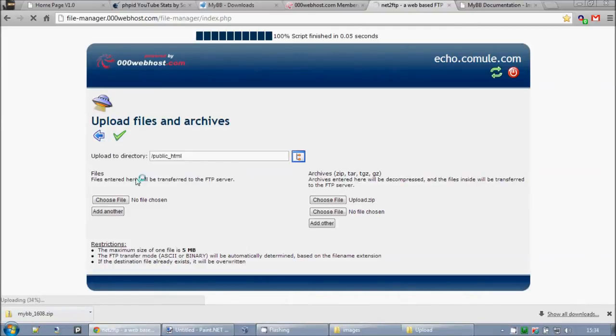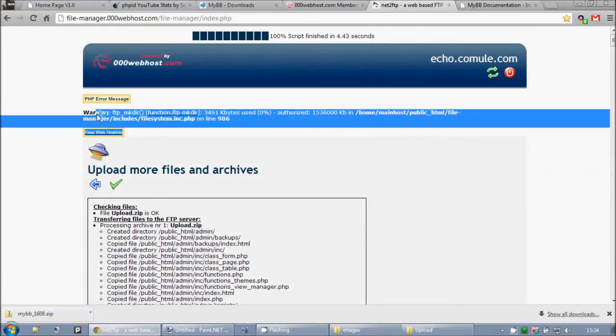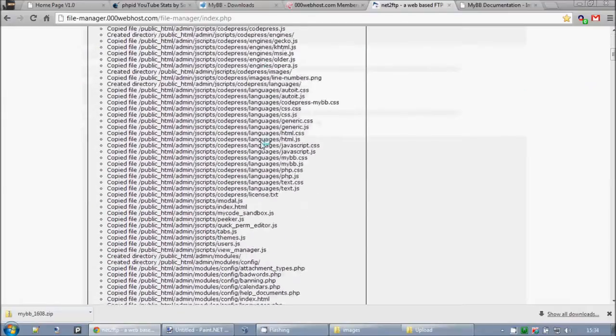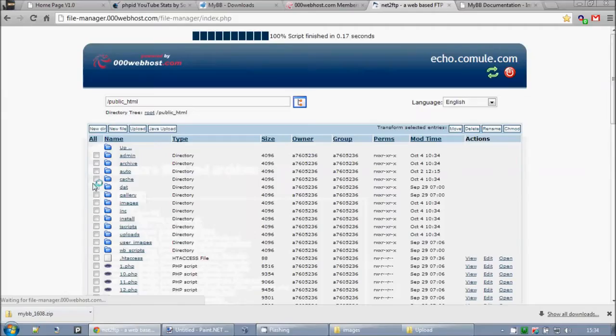25% done. Come on, why are you being so slow? It seems my net is ridiculously slow at the moment. Not for uploading videos, but for uploading and downloading files, mainly. But you live with it. Now the server is extracting it. For some reason it always gives us that error, just ignore it. They haven't turned off error messages, which they probably should, but I don't know why.